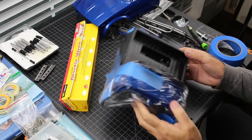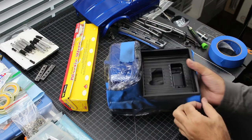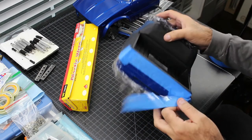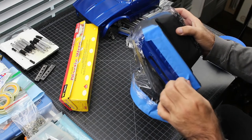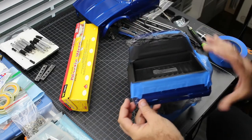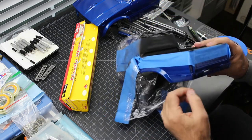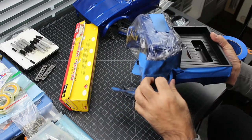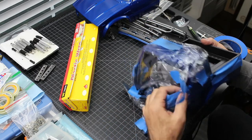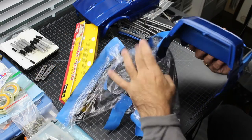Okay, so we finished painting this, the bed anyways. We still have the louvers and the details, but wanted to at least show you what we've got so far here. And then I'm gonna also give you a little bit of feedback on the paint that I used. Because I started out painting it with Tamiya's flat black paint, but I didn't like the way that it turned out. So let me show you what I switched over to.